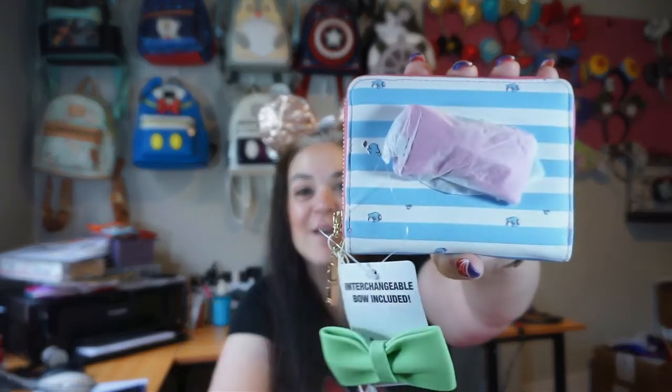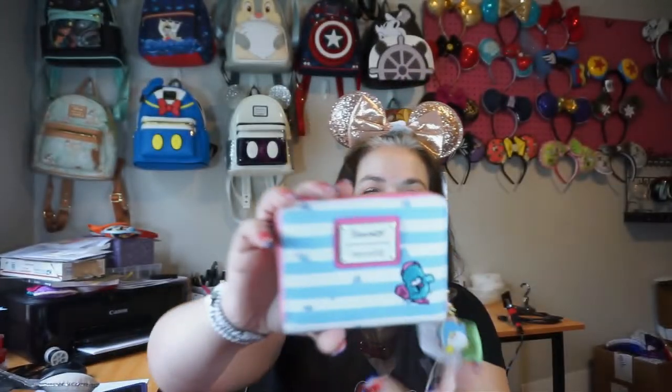I'm always so excited because I never know what I'm going to get in the box, even though I have a preference sheet. I still never know. So this is the wrapped item. To me, it looks like a wallet here. So let's see. It's a Sanrio Loungefly wallet. What's this? Interchangeable bow? There's a bow. Oh, you could change the bow on the front. Okay, so this is what it looks like right here.